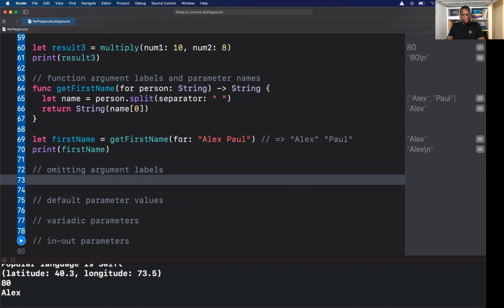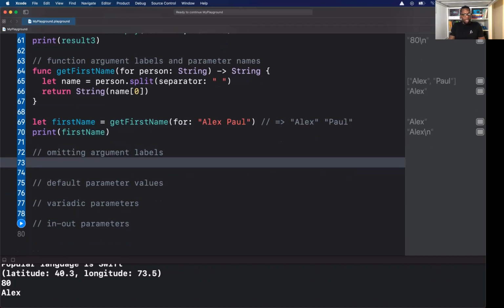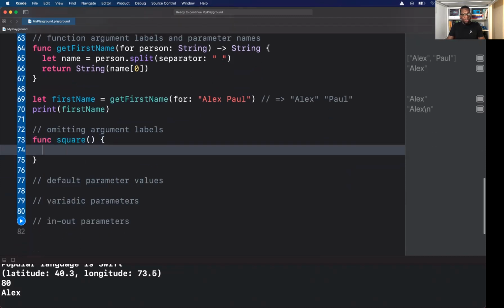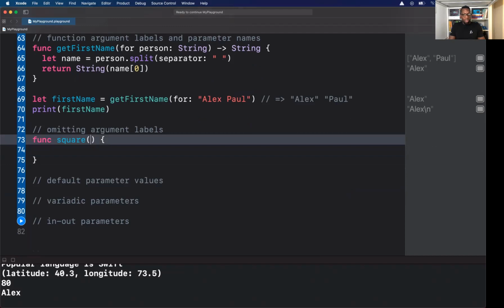Let's go ahead and set one up. So here we could, for example, write a function, call it square. What does square do? Square basically squares a number by itself. So to omit argument labels, you use the underscore, and you still need a parameter name.